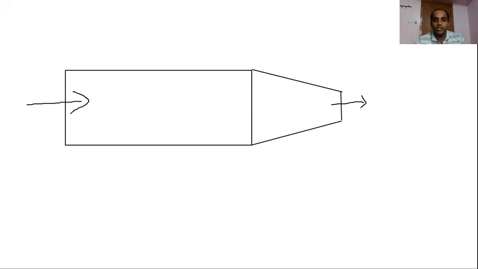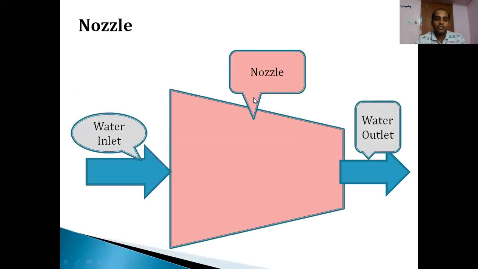Now, coming back to our point, I was discussing that we generally use a device known as a nozzle. In very simple words, a nozzle is a device of varying cross section area. You can see the inlet cross section area has a larger diameter. At a certain length, when it comes to the outer side, the cross section area is again reduced, which means whatever the water inlet speed is, by the time it reaches the outlet, its speed is increased. The principle is that the kinetic energy of the incoming water has to be increased before it strikes the turbine blades.